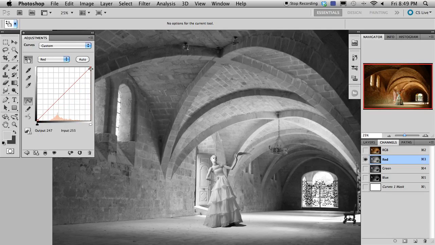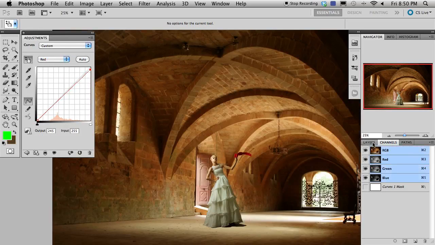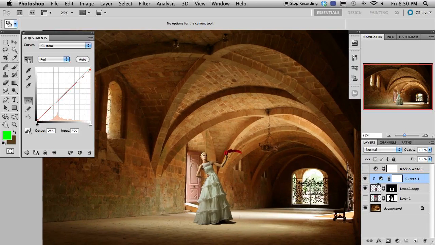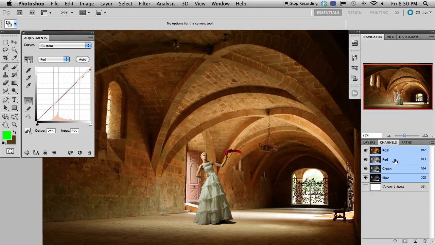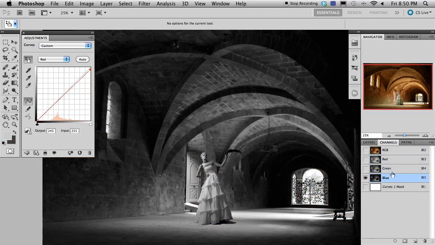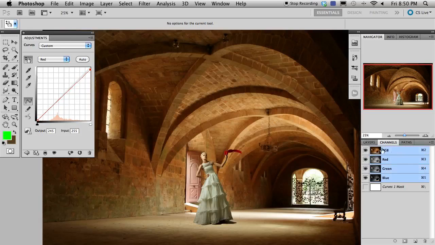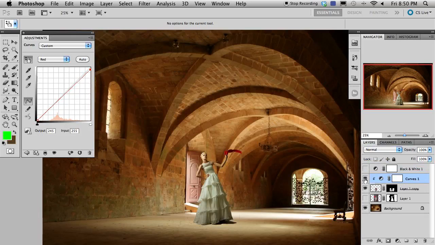So let me just drag that down. Instead, maybe I can just click on our most bright point and kind of drag that down a little bit. Okay. Might be a case when we need to just use RGB, which is just luminosity. All right, and that should look a lot better. There we go. Cool, and it does look a lot better. So what we did is we looked at the relative brightness between our red, green, and blue channels and colored our image based on those things.